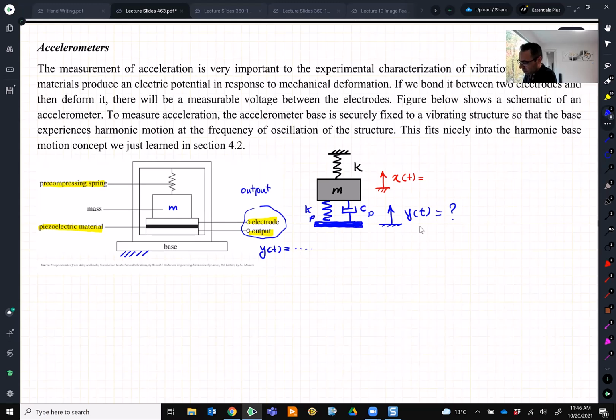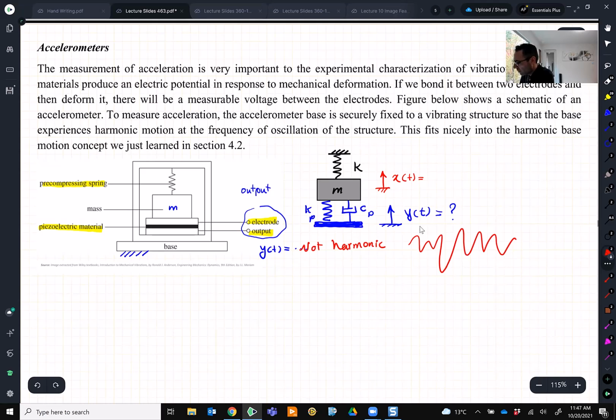The second thing that you need to know: this y(t) obviously is not harmonic, unless it is, let's say, a motor vibrating with just one rotation. It's a random graph. So then you may say, okay, how to deal with this random graph? Again, it is outside the discussion for this class. I'll just tell you how it is dealt with.